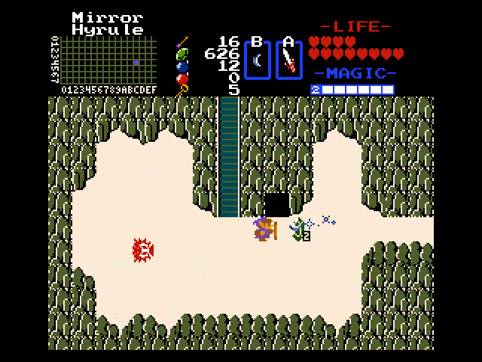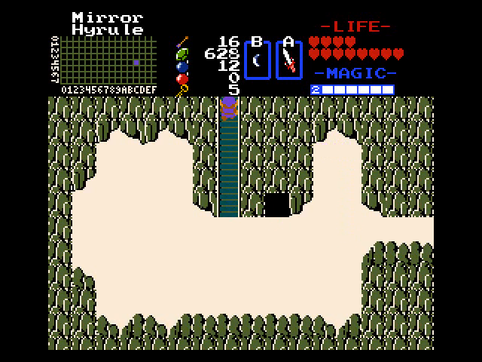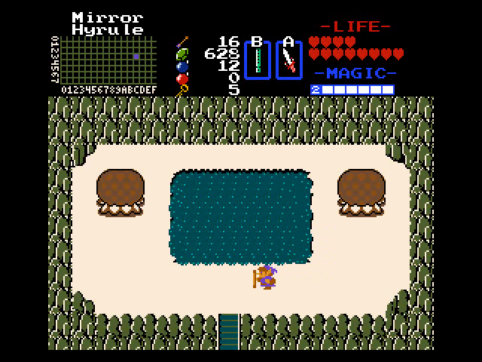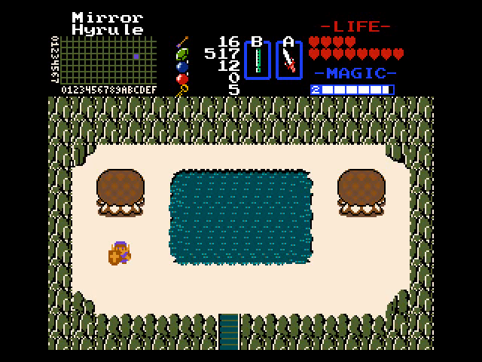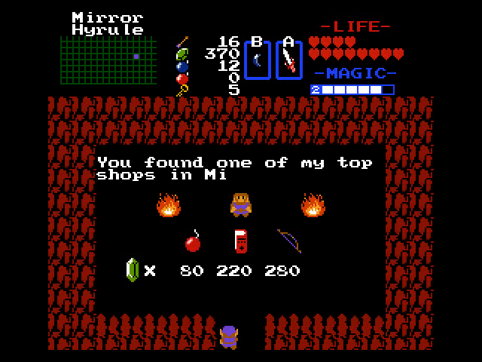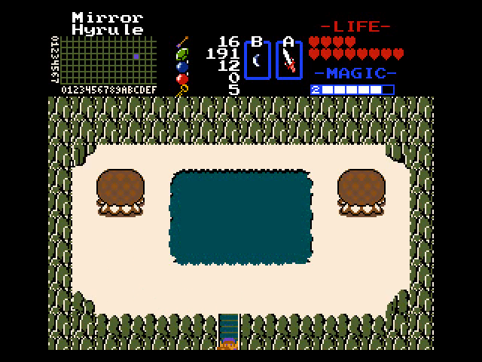Purple Octoroks drop 10s. I mean, that obviously can add up. I'm trying to remember something on this screen. Oh, okay, this is one of the shops. Well, I can actually buy all this right now. At least I can get this out of the way. Might as well get the cheaper items out of the way. The more expensive stuff's gonna take a lot more time to get.